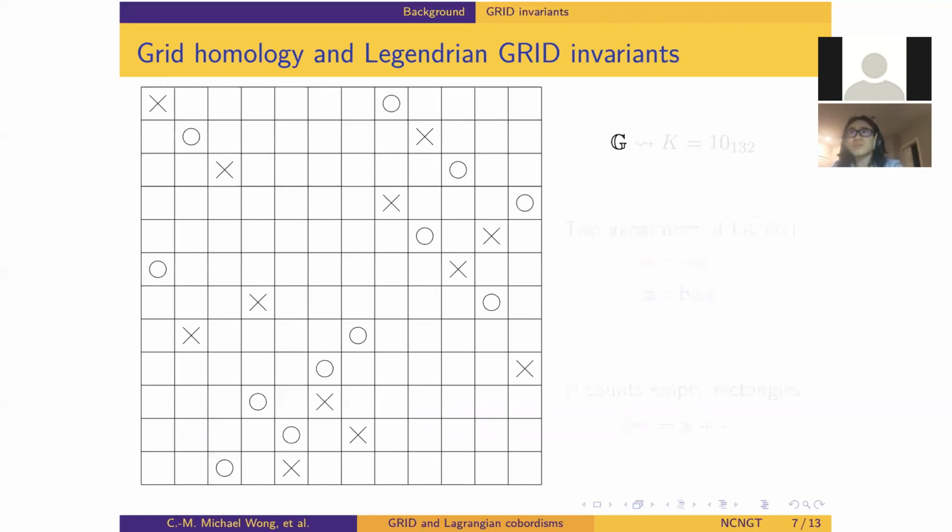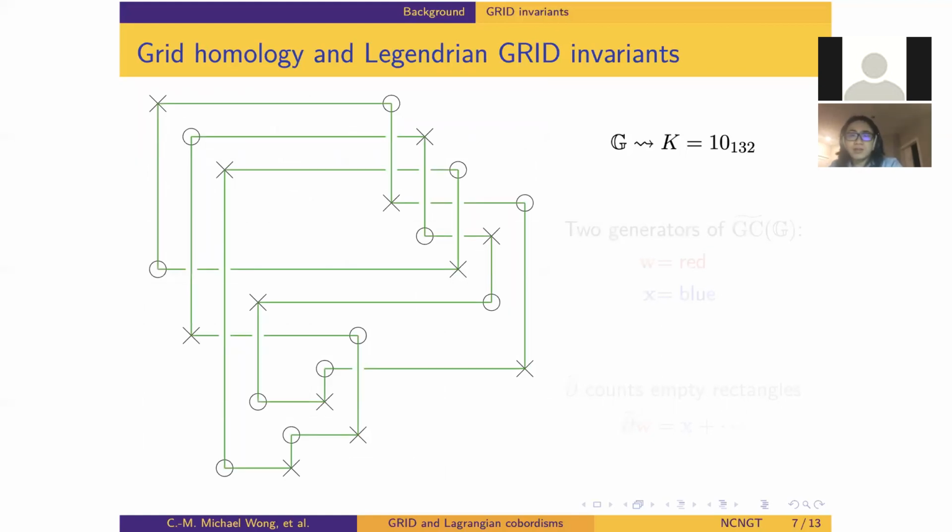Here's an example. So here's a grid diagram. A grid diagram is exactly just an n by n grid, such that in each column and in each row, there's exactly one O and one X, and the O's and X's don't coincide on the same square. And it encodes a knot or a link. To get the link, you connect O to X horizontally, and you connect X to O vertically, with the convention that the vertical strands are always on top of the horizontal strands. So that's the knot that this grid diagram encodes.